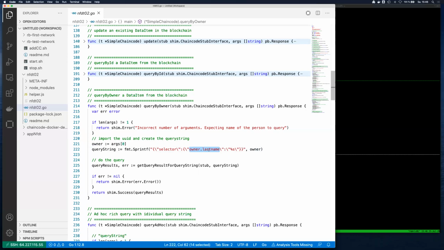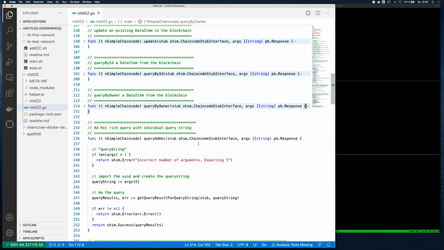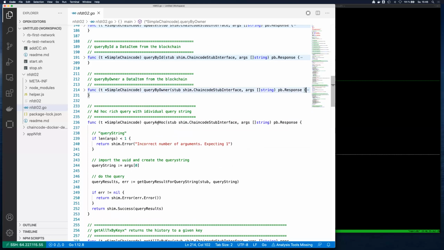Yeah, you can query everything here, and you can use all functions and operators like in, or, and, or whatever CouchDB provides to query the data. So this is the way here, and that's the same as we have seen last week. And the ad hoc query is also the same.